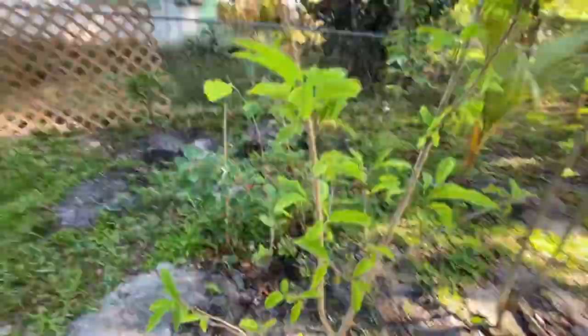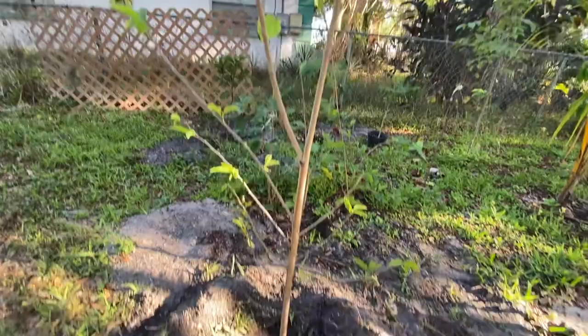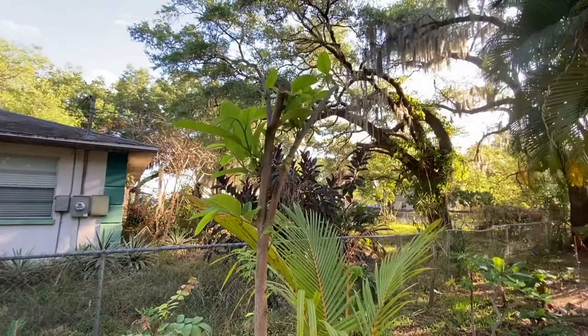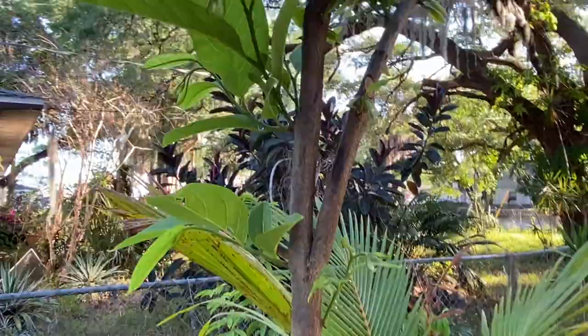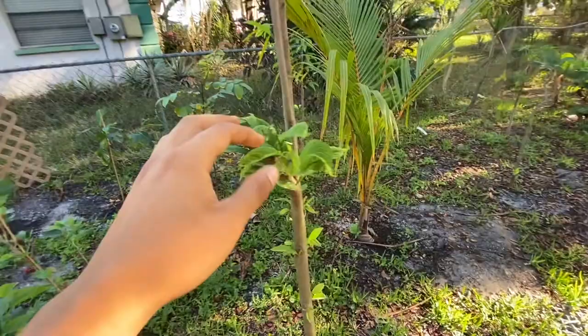Here's more sugar apple I have. As you can tell by now, sugar apple is my favorite fruit. This is a bigger sugar apple — it's its first year in the ground. I got this back in December. We pruned it in December. I wasn't sure if I was supposed to do that — I was kind of new to gardening at that time. But it's coming out with a lot of new growth, though it's really clumped up. We'll see how that turns out.